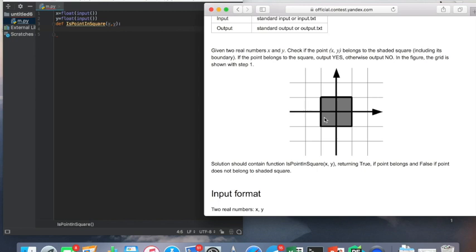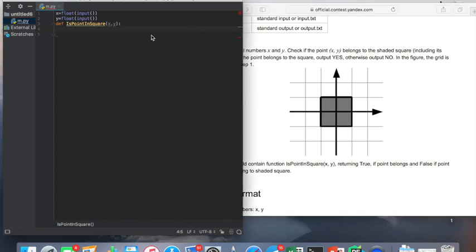This problem is going to be solved if the coordinate x of the point is greater or equal to -1 and less or equal to 1, and coordinate y of our point also needs to be greater or equal to -1 and less or equal to 1.